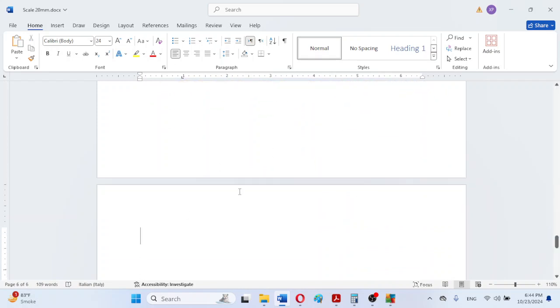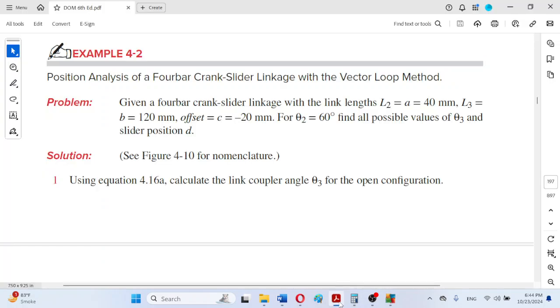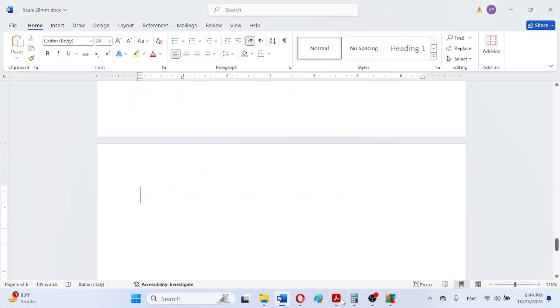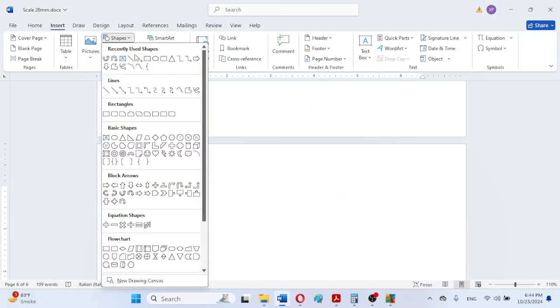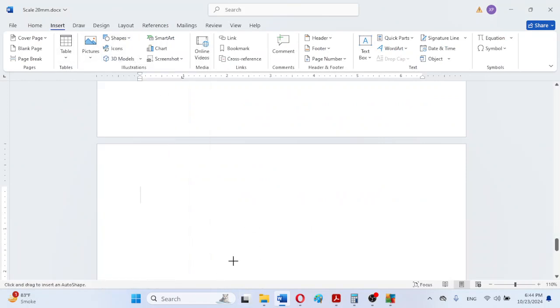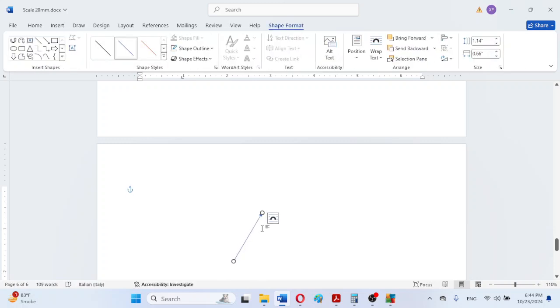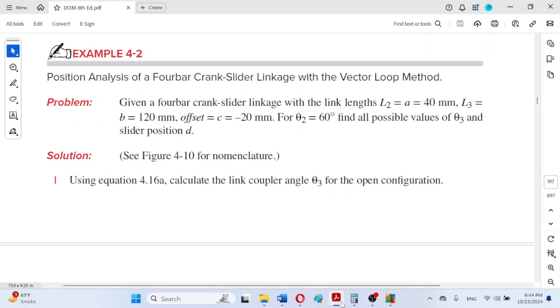Here we will be starting from the input location O2 as it is given. So we will be drawing a random vector A at a random location here, and as we can observe from the statement, theta 2 is 60 degree and the crank length will be 4 centimeter here.